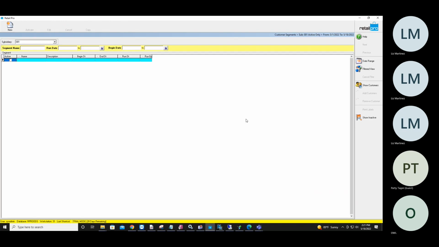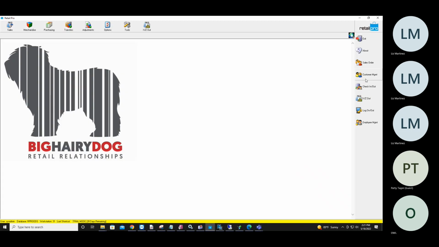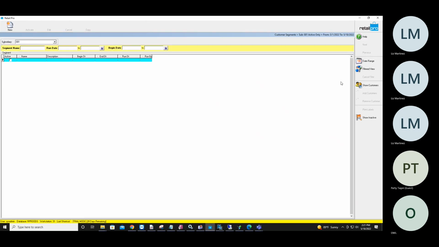All right, so what a customer segment is, especially if you got a chance to kind of look at that button, customer segment, it looks like we're kind of moving one of our customers away from the other two. That's exactly what it is. A customer segment allows us to put filter criteria against our customer database, and we'll get a group of people that match whatever criteria we're looking for. So if I'm looking for anybody whose favorite brand is Puma, I'm going to go ahead and be able to pull them and separate them, and then I can export them out of the system. And like I mentioned earlier, import them into a CRM platform or even just into an email campaign platform.